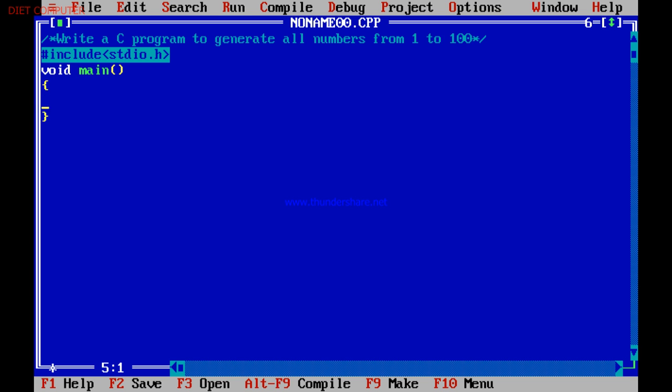In this body I have to declare a variable. I am going to declare a variable of integer type. Variable declaration part has been completed, and now the value of the required variable is to be initialized. I am going to initialize the value 1 to the variable, and now I am going to define a label.